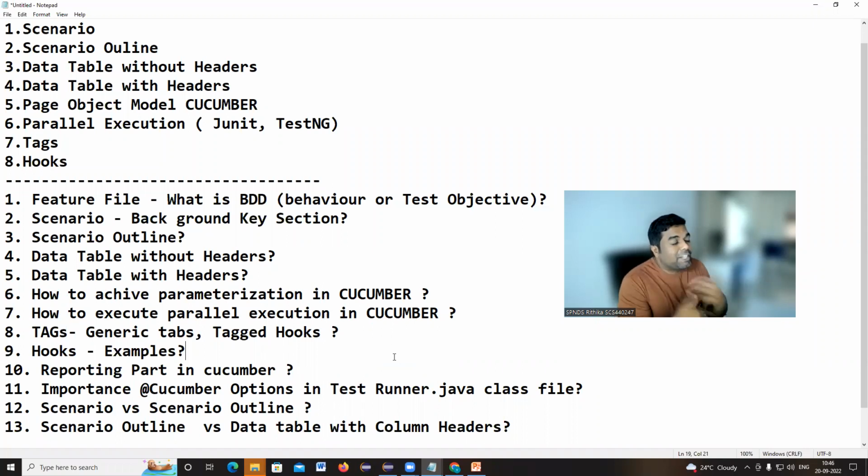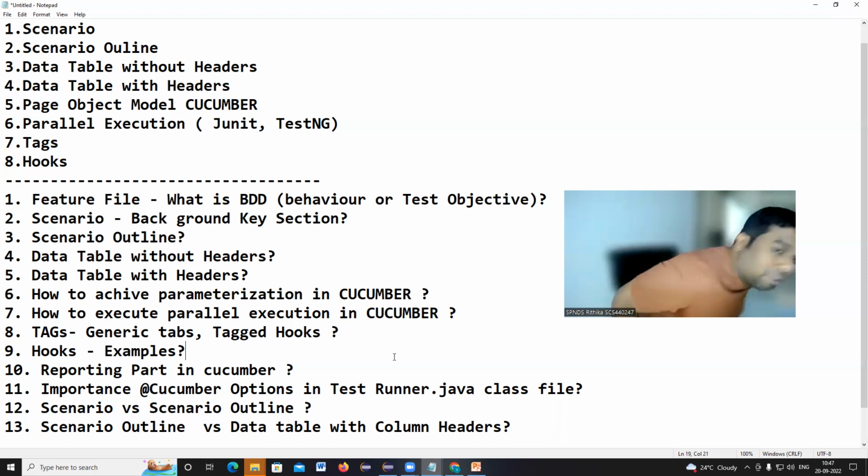The next explanation, which 90% of the people give, is that the behavior is defined in a feature file by using keywords Given, When, Then, But. A feature file contains the Background key section, Scenario section, and Scenario Outline section. Okay, now we have discussed what is BDD.